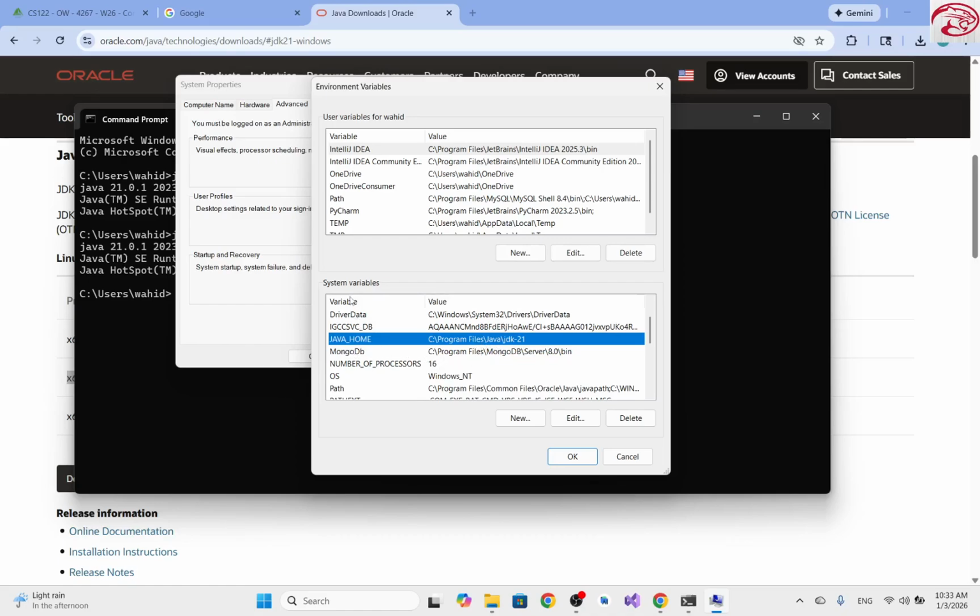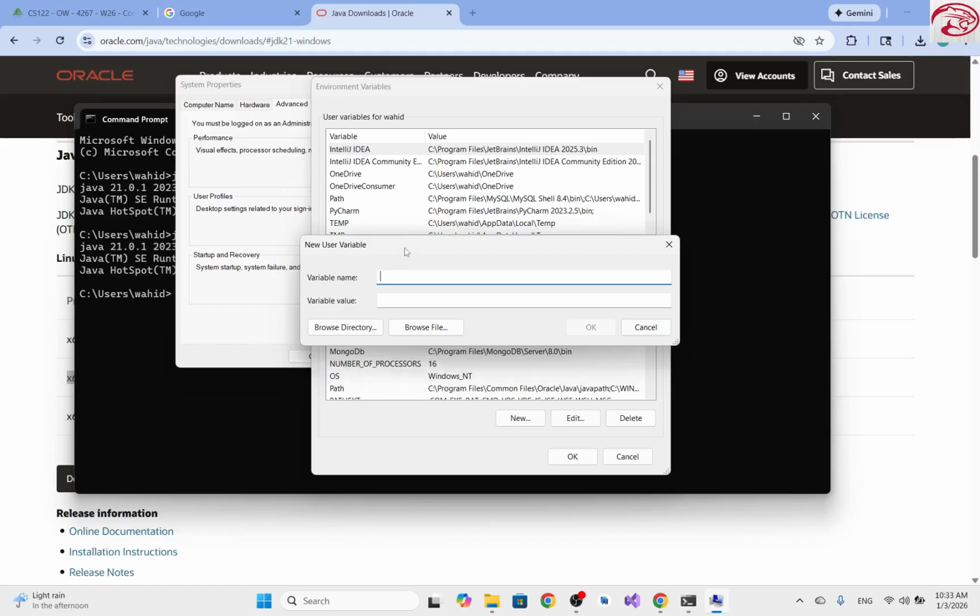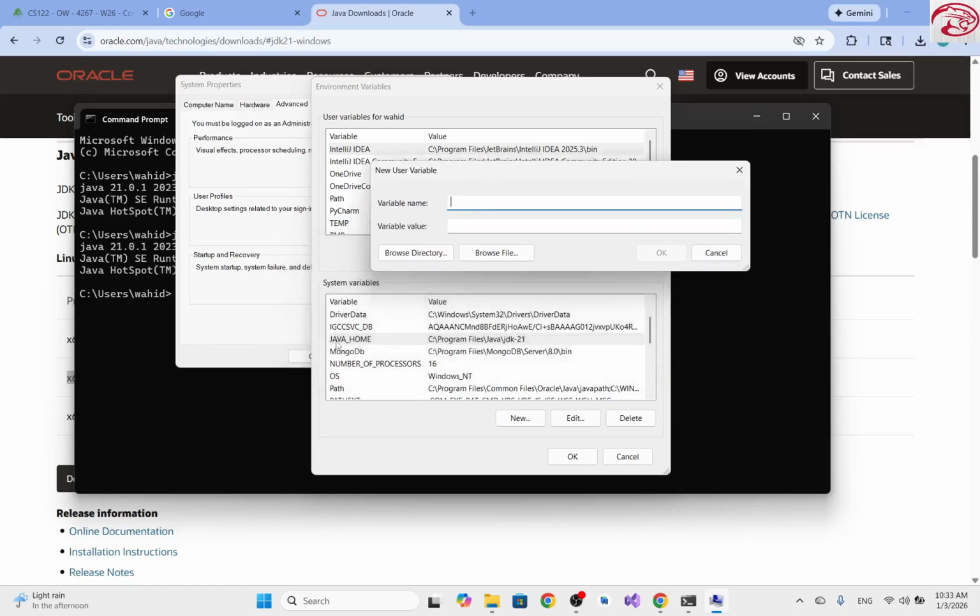But if you don't see this system variable JAVA_HOME, you can add it from here. Click on new. The variable name should be the same, capital JAVA underscore capital HOME. But for the value, you can select the location of your JDK wherever you installed that.